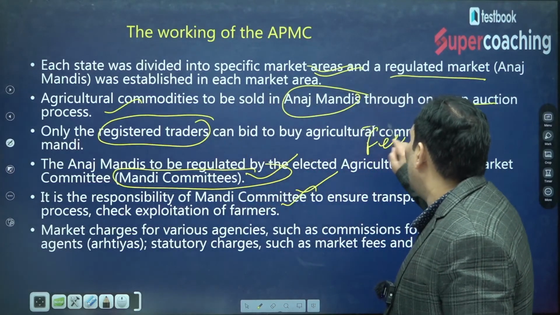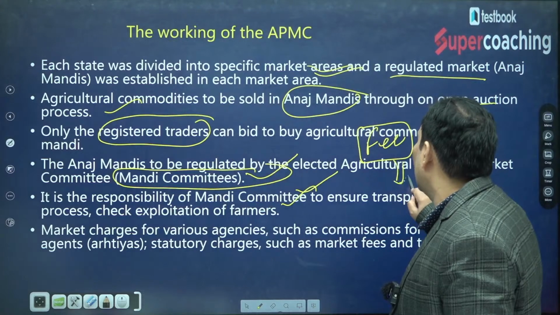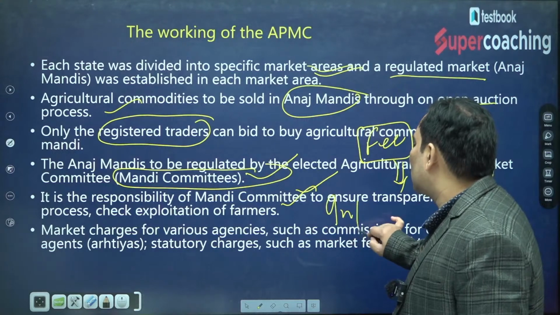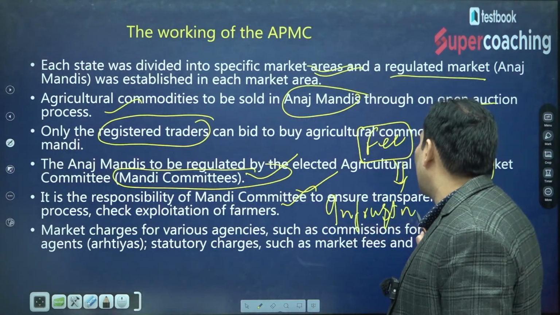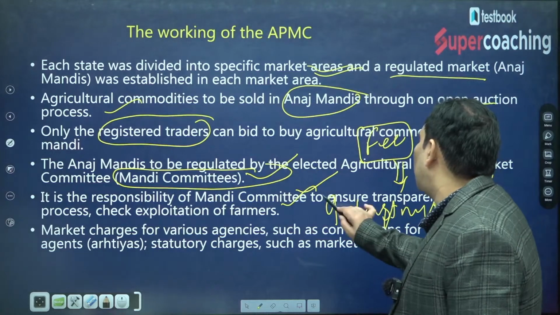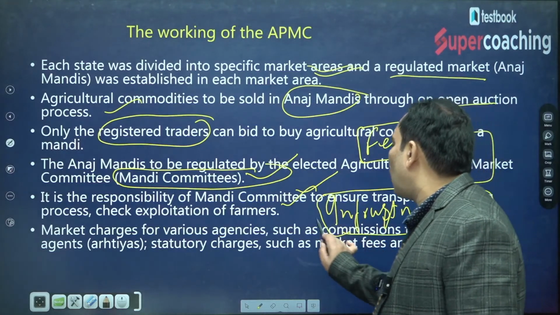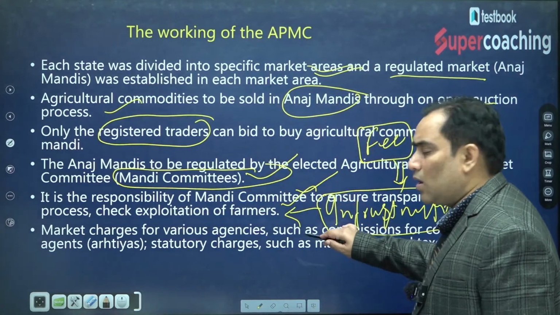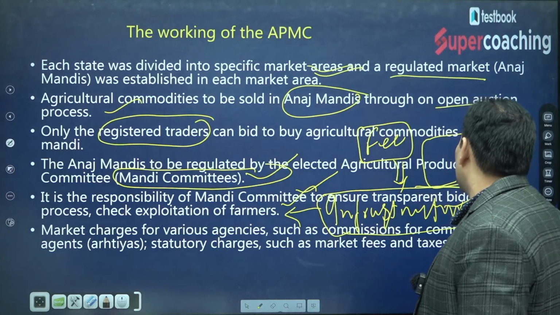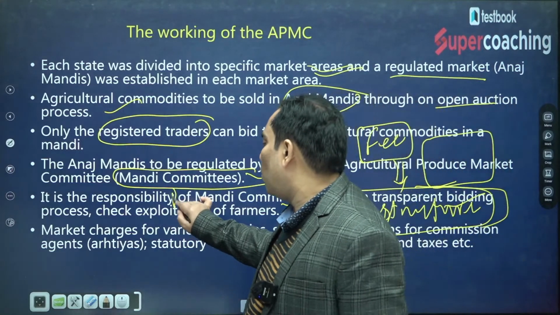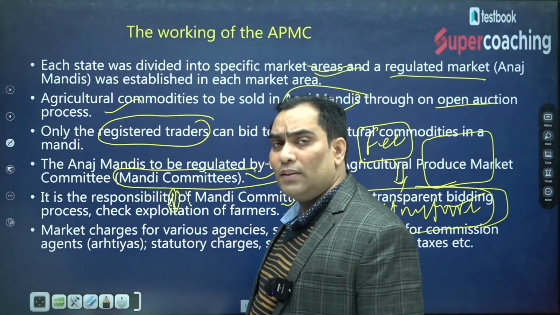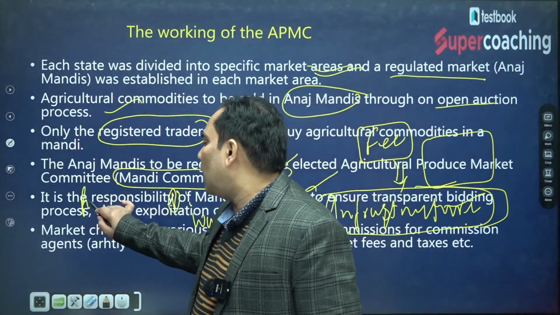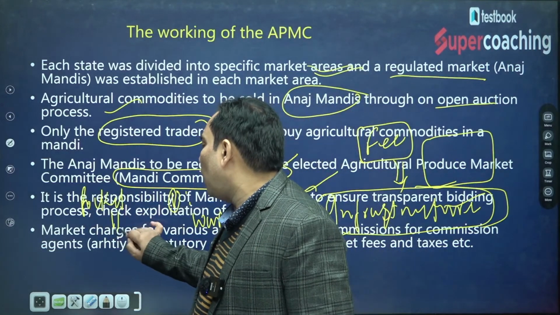But the issue was that it was expected that through these fees and commission, they would make cold storage facilities and infrastructure in the marketplace, so that the wastage of agriculture produce could be reduced. But they did not constitute infrastructure in terms of cold storage or warehouses. They were charging and pocketing that commission or those taxes.